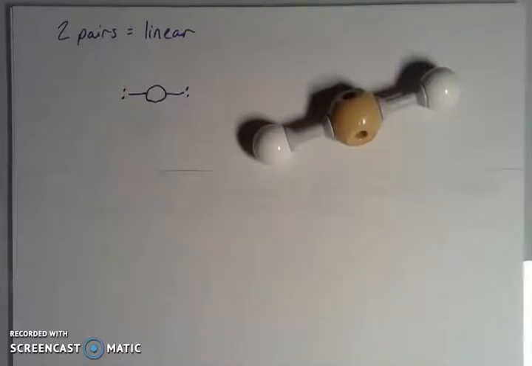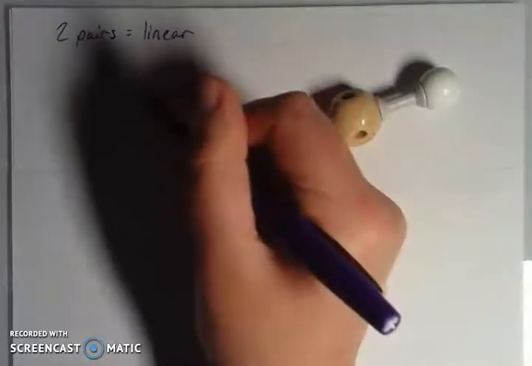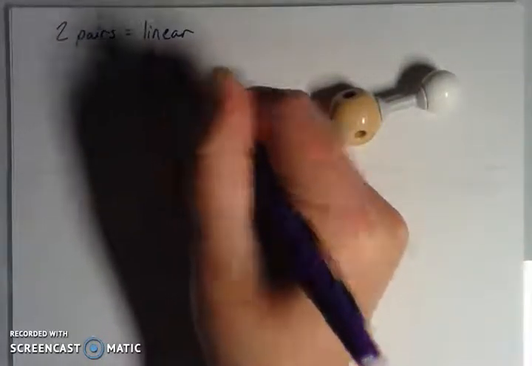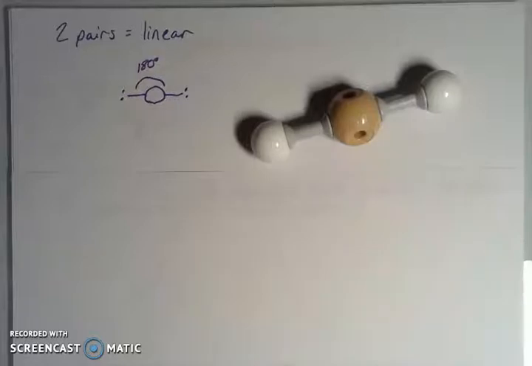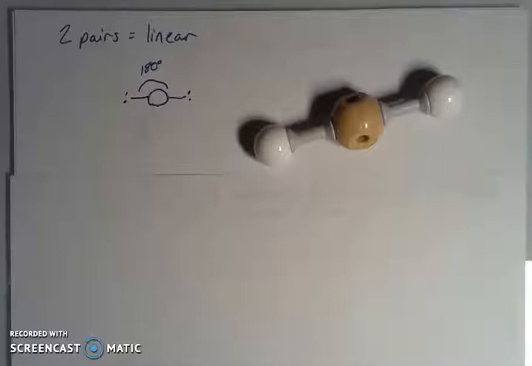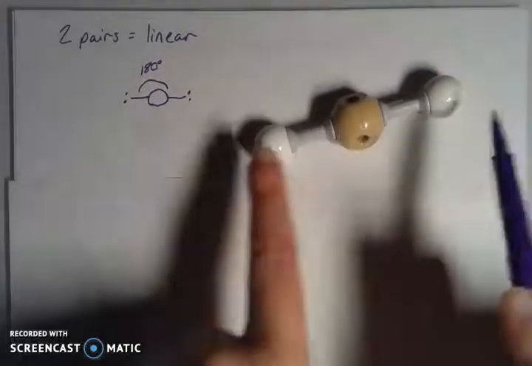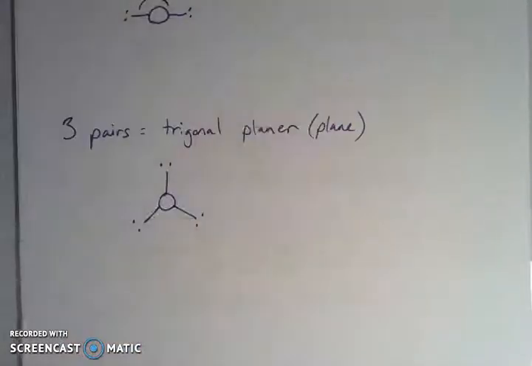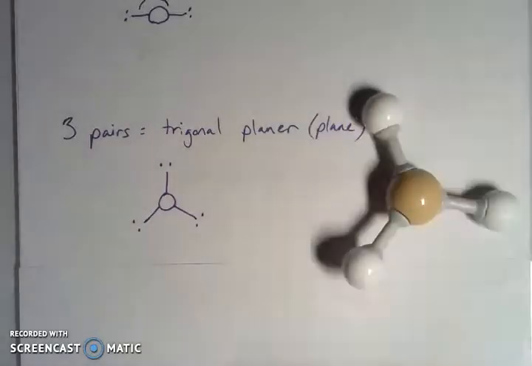You know, chemists aren't necessarily known for their creativity in terms of naming things. And if we think about the angle between these 2 electron pairs, it's 2 90-degree angles, so it would be 180 degrees from one to another. And again, that's linear geometry. So 2 things around a central atom, in order to spread out as much as physically possible, they're going to go on opposite ends. Now, if we apply the same logic to 3 pairs, we have 3 electron pairs around a central atom. They're going to spread out as much as physically possible.